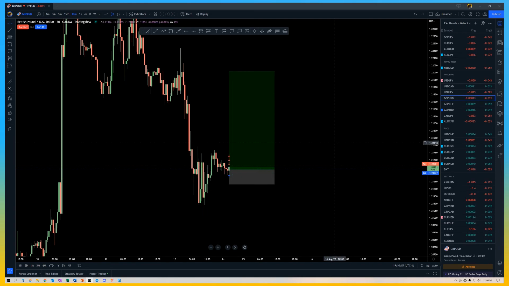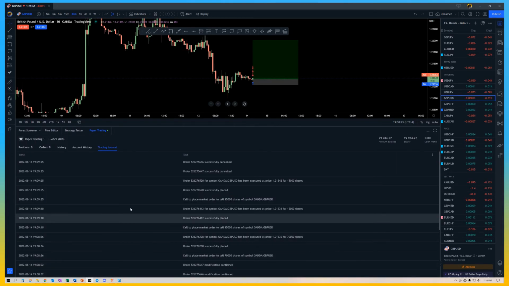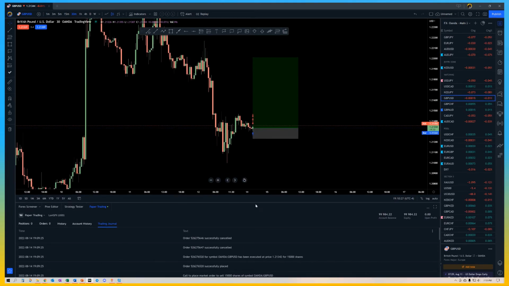So you see, paper trading is way easy. It completely mimics a full live account. The only difference is you're trading with virtual money instead of your own live funds. And if you cannot make money trading in paper trading, if you cannot increase your account, you need to go back and really hone in your strategy, and not just trade for 1 or 2 trades, but do it consistently.